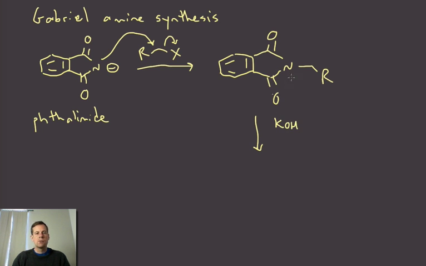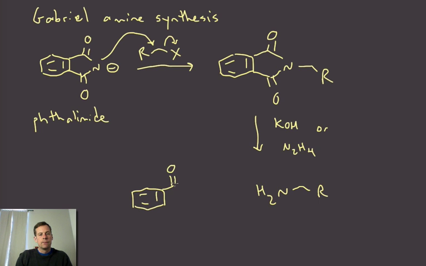And then all we have to do in this case is to cleave off this whole phthalic acid piece. And so there's several ways we can do that. We can either do KOH, which is just going to hydrolyze. Or another way that's actually pretty effective is if we do hydrazine. So N2H4 will actually cleave that off. And then what we get out at the end of the day here is our primary amine piece. That again looks like we used ammonia in the alkylation step. And then as the byproduct we're going to get to phthalic acid. So that's phthalic acid. Phthalic acid, phthalimide, you can see the relationship. Or in the hydrazine case where there's actually going to be hydrazine involved here.